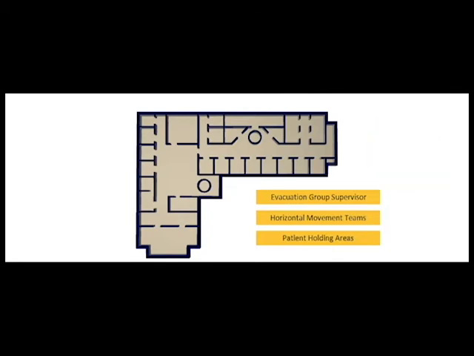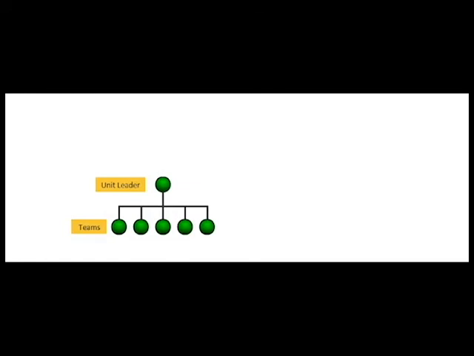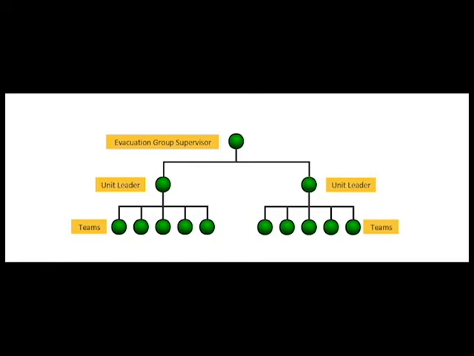Through the EVOC, the evacuation group supervisor coordinates with the vertical movement teams to move patients from the holding area on their floor to loading areas on the main floor. Span of control is a key principle stating that the number of reporting elements that a manager can supervise is 5. By adding the position of evacuation group supervisor into the evacuation branch hierarchy, span of control is better maintained.